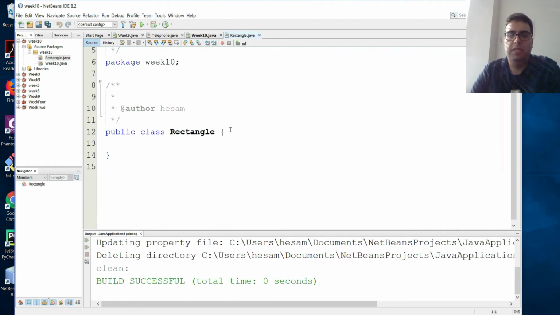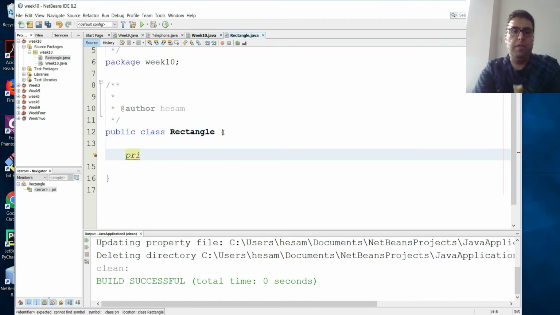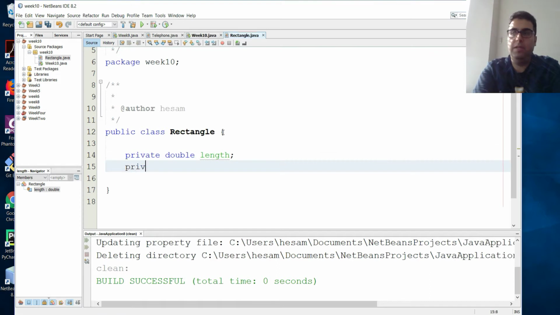Just a basic one, just with the length and width, not the name or anything like that. So private double length. This is my parameters for this. Private double width. So we have those parameters.